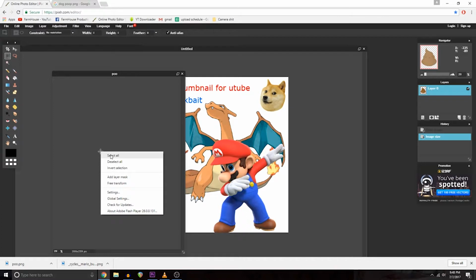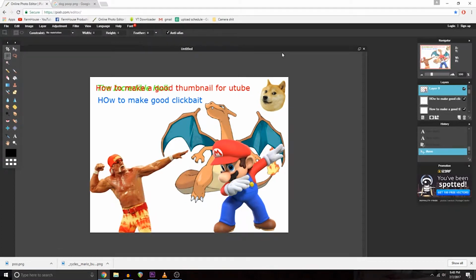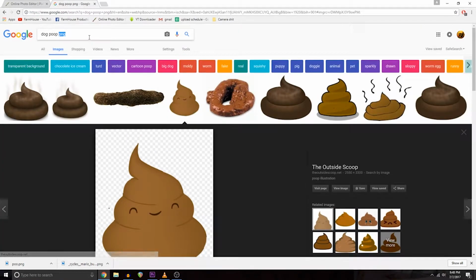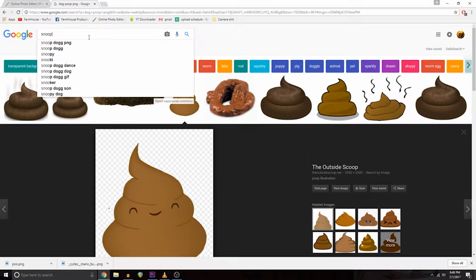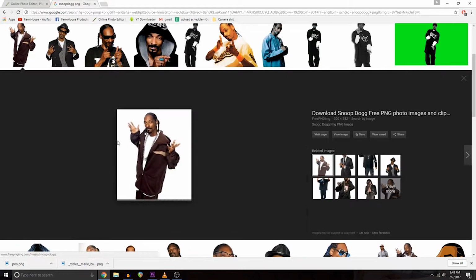So alright, we got layer 0 here once again, just like I said. Every time you open a new layer, you'll make a layer 0. And as you add it, the individual picture will go to it. So now we're at layer 10. Working here on layer 10. And we're just going to go here. Let's just look up Snoop Dogg real quick. And there's a good one.